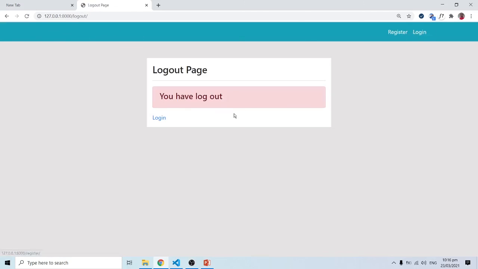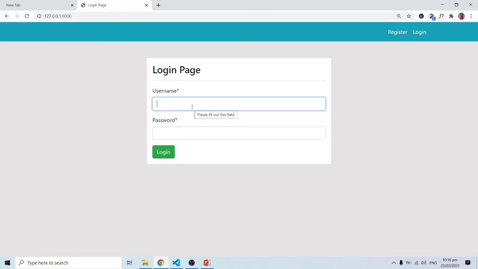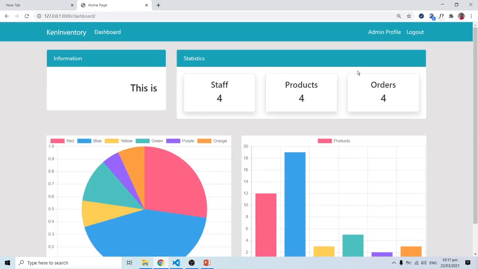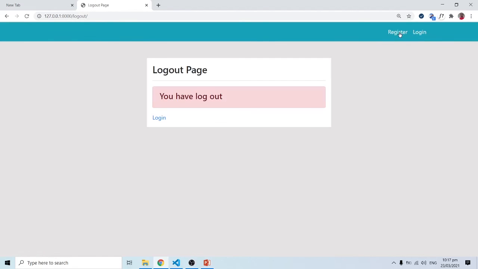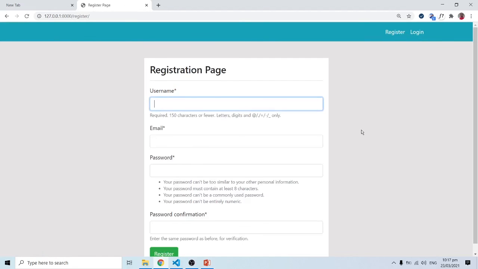So now let's log out and log in again, and this time around we registered with John, and if we are to log in as John, we have everything working out over here. So now let's log out and register. It is after this registration that we want to go to the login page and log in before we have access to the page.